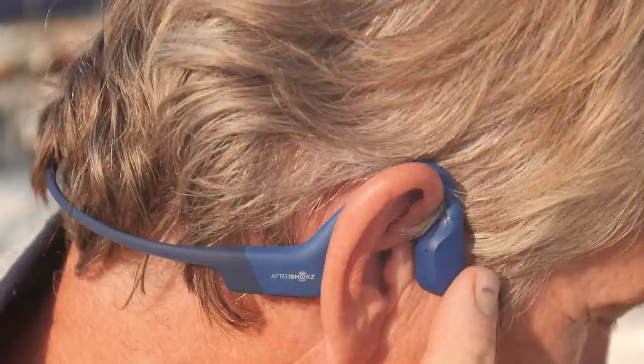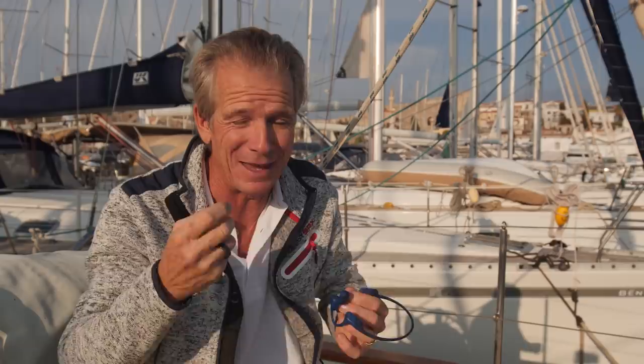They're a completely different way of doing it because they go round and don't go in your ear - they go off your ear. I have no idea how bone conduction works, but it basically gets the noise in there without going through the eardrum and it's excellent. I thought it was just going to be good enough for podcasts, but I listen to music too - the sound quality is really really good. They last a couple of hours - the earbuds I had before would annoy me just being in my ear anyway, and when I'm working on the boat I'm always worried about them dropping out.